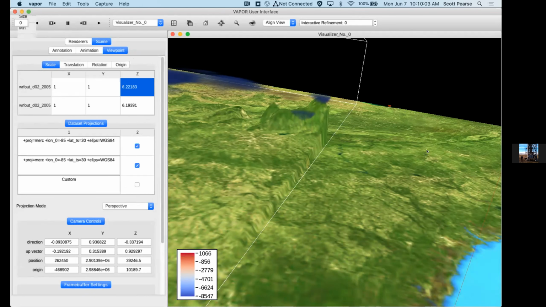Is it possible to convert GRIB or regular NetCDF files to VDC format? So a GRIB reader is one of the requirements we have in our survey. We're trying to figure out how many people would make use of that. So fill out our survey and put a big yes on that one if you want to see GRIB support in Vapor. Regular NetCDF has to be CF compliant.